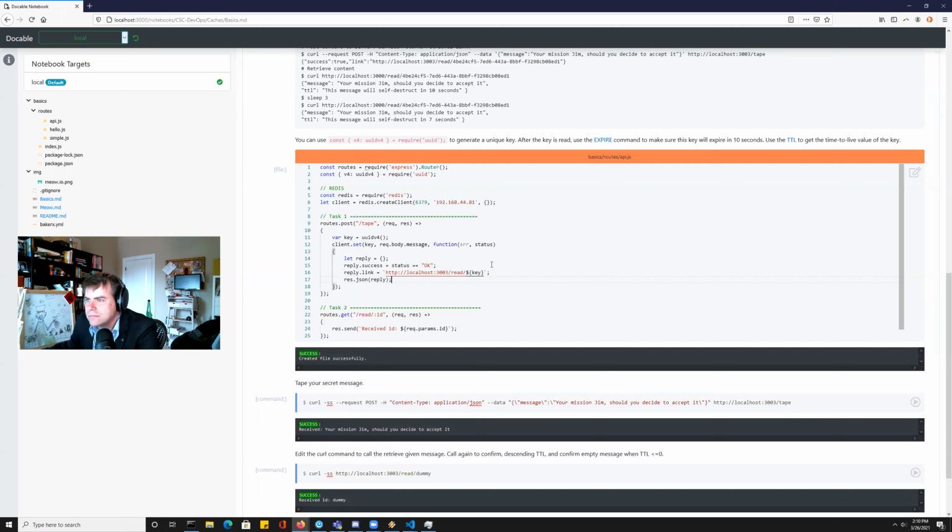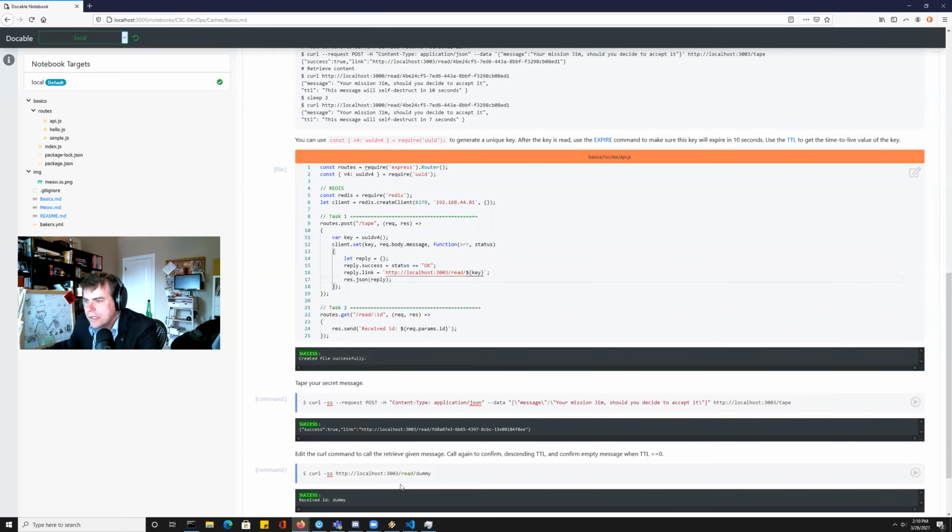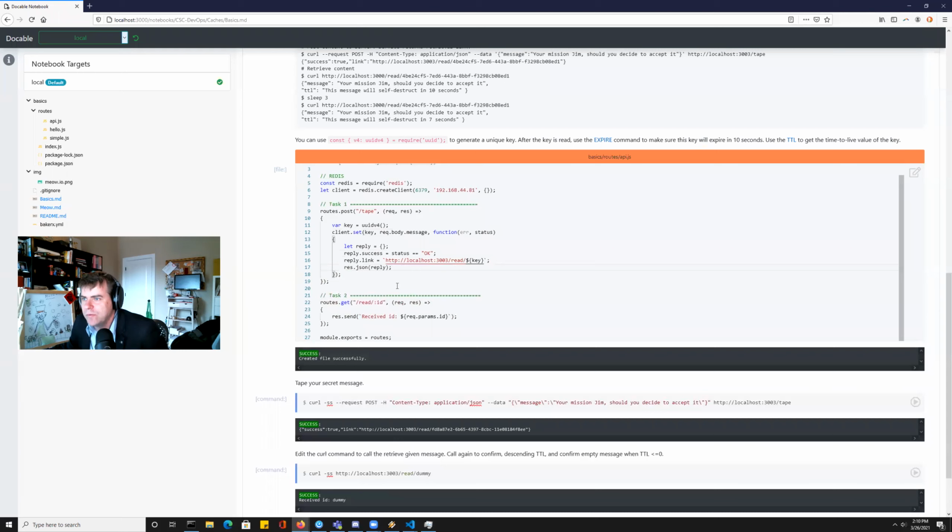Okay. All right, let's just try it, see if that works. All right, that sort of looks like it works. It says it was true, and it has a link with this URL. And that looks like that should be in Redis.